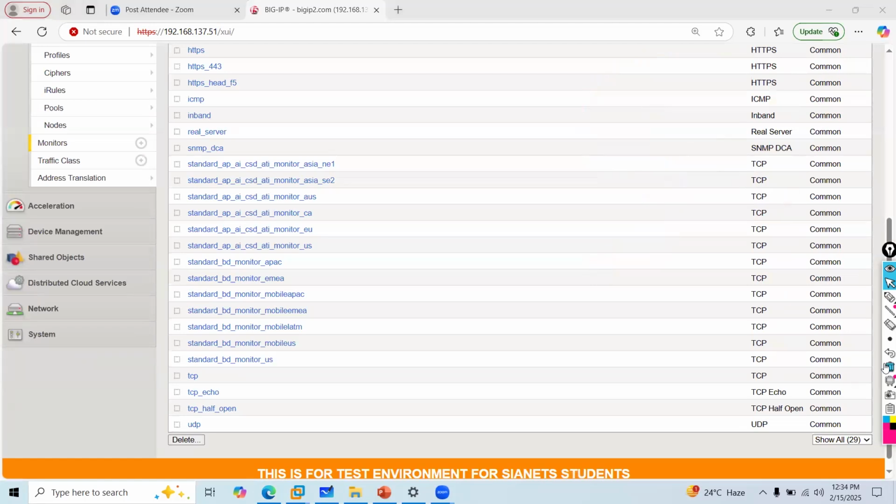Based on the time frame, if it does not respond, it marks that the backend server is down, based on the drops it receives. If it does not respond in a specific time, time is over.